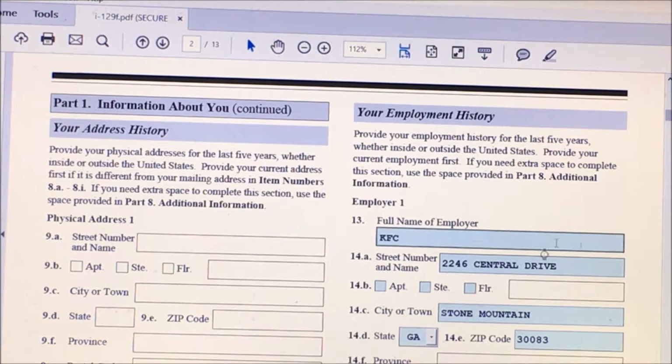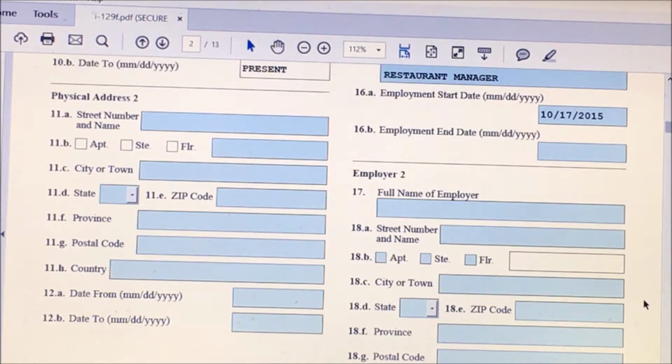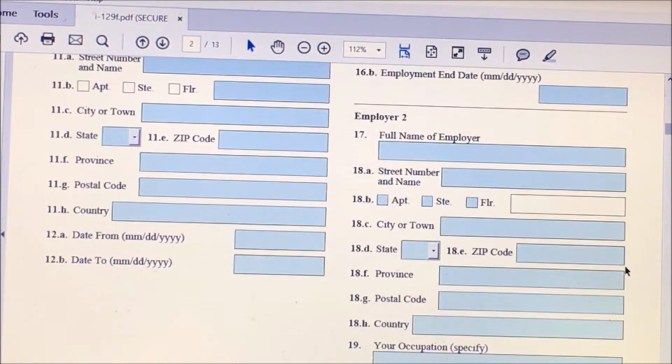Or if you have 2, you have to put them in here. Just put the most recent on employer 1, and then the next on employer 2. And of course you have to put the employment start date and employment end date, and also the employer. Okay.